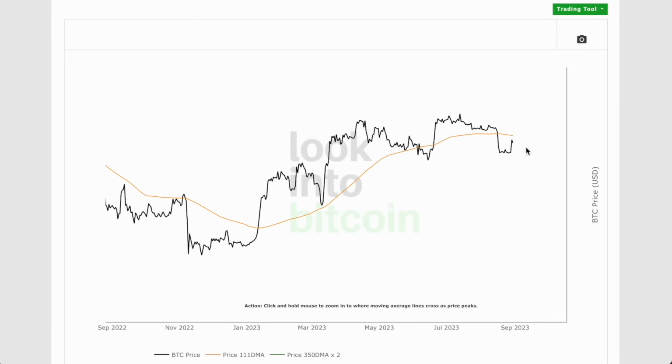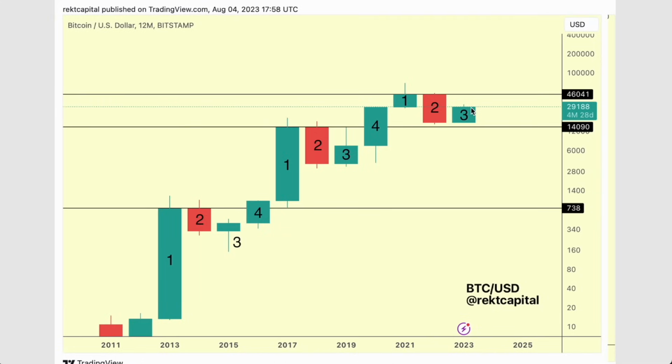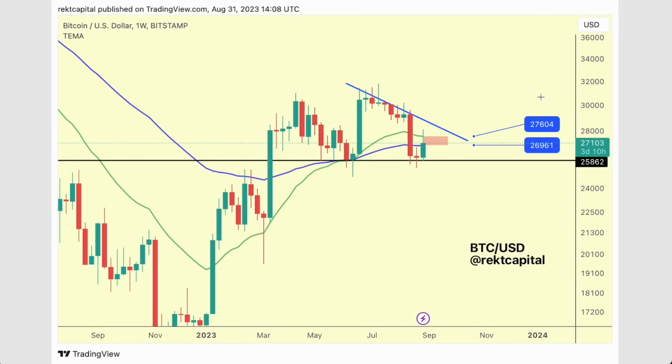That could be a resistance still, and if we do reject from here, then we'll see lower prices, and that's still downside outsized opportunity for the long run. But at some point we will reclaim 28k as a support and enable the next bull trend into candle 4 and candle 1, which lie ahead in 2024 and 2025. So how does this translate into today's price predicament?